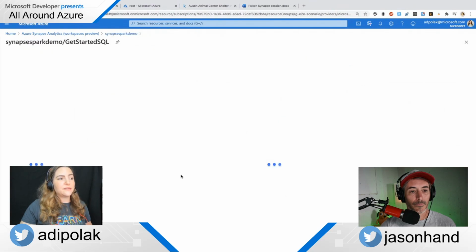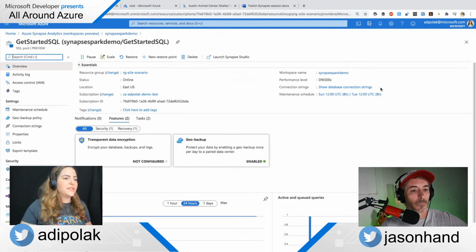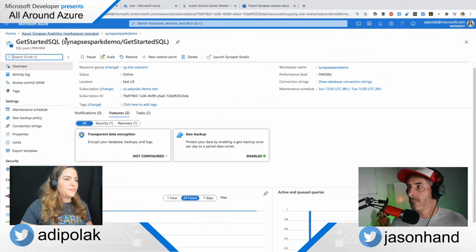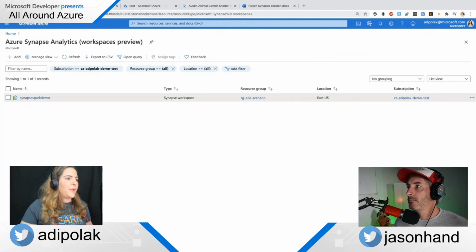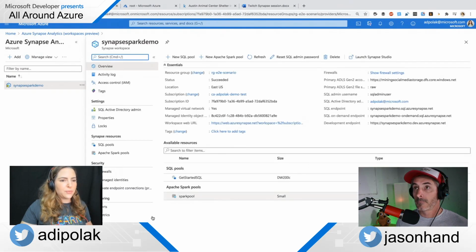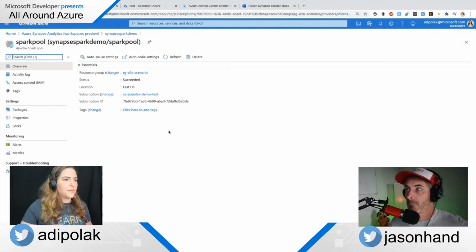So I can click it. Let's go with the SQL that we have. And I can actually see the geo backup if I need it to be. I can encrypt the data. I didn't do it for this demo, but I can. And then I can see the different usages and queries that I can work with. And let's go back. And let's look at the Spark pools that I have. All right, basically pretty simple.